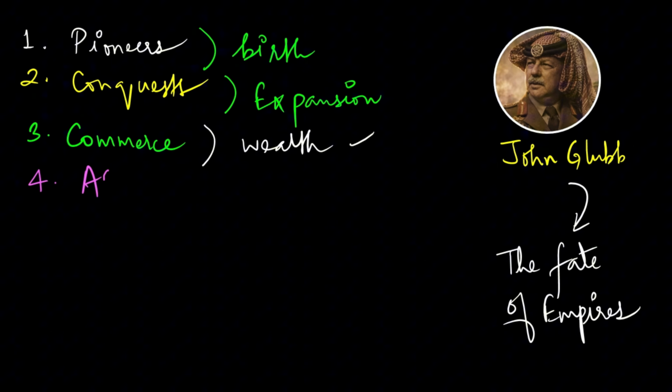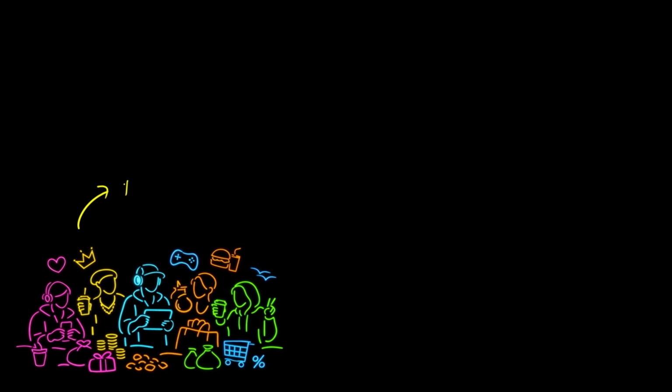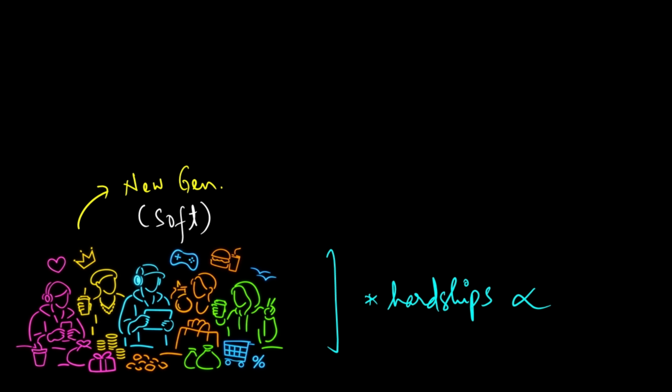After this comes the fourth stage, the stage of affluence. In the third stage, people begin valuing profit more than sacrifice. By the fourth stage, wealth becomes the main social goal of the people. New generations born into prosperity no longer remember the hardships and struggles of earlier generations. This is because they never have experienced difficult environments themselves. They are born into comfort.